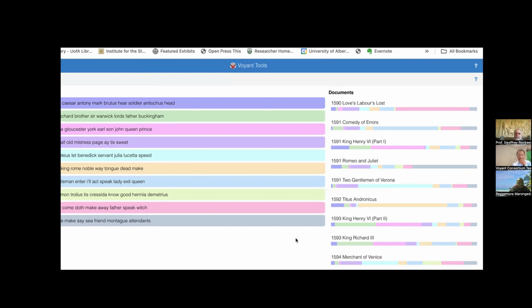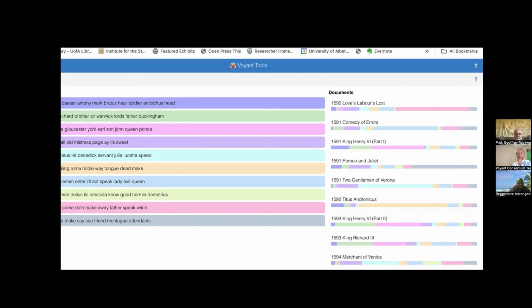One thing to be said about topic modeling is that it is probabilistic. Every time you run it, you're going to get a different set of topics with slightly different arrangements of words. So you should never think of this as something that's going to prove something about a text. Again, this is exploratory. It suggests, okay, well, here's Duke, Lord, Shall, Richard, brother, sir. Well, that doesn't make any sense to me.